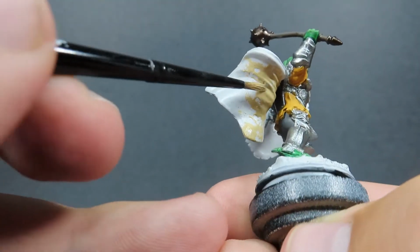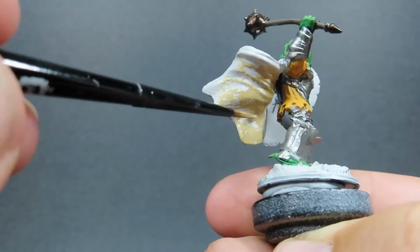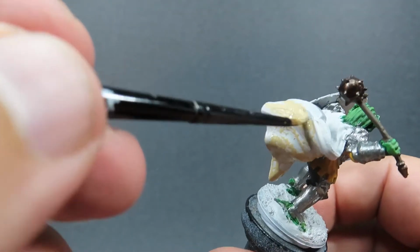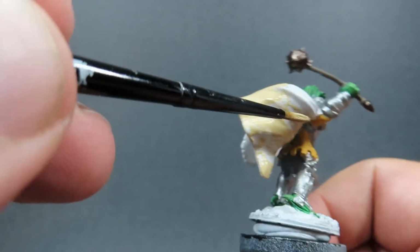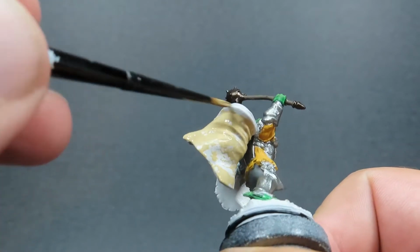And like I said just before, you can see that the paint is just slipping off these miniatures that I'm painting here. So if you have any tips for how to make it so the paint doesn't slide off so easily, or so I don't spend so long base coating, that'd be much appreciated, because I'm having a bit of a problem with the Wizkids models lately. So if you let me know, that'd be awesome.